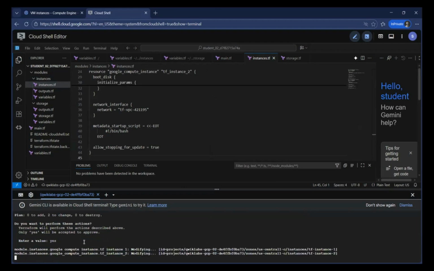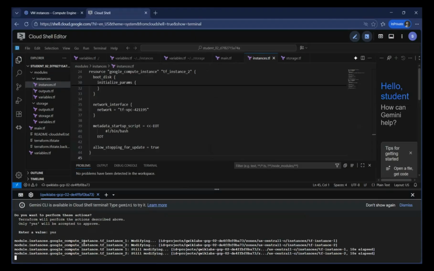It's going to change, right? Previously the network was default, but right now we have created one network and subnet, and we are adding both instances to connect to the particular network which we have. That is TF-VPC 421195.